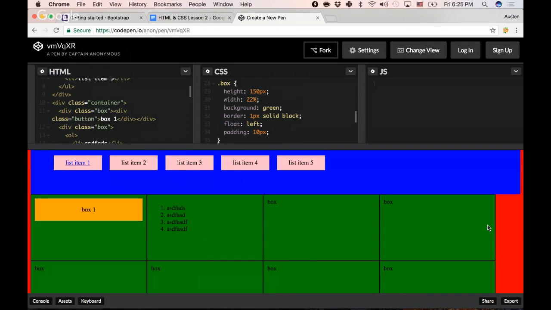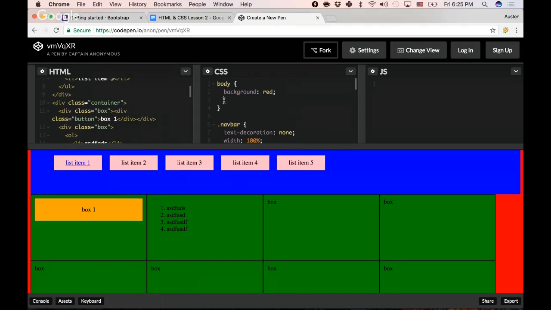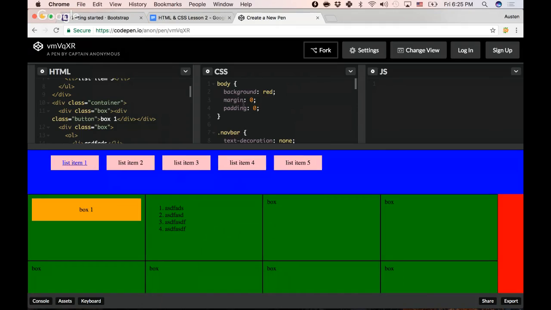If we were to go into what looks like the body, in fact, let's do that just for fun. Let's say margin 0, padding 0. You can see how it kind of got rid of those other borders on the side and on the top and bottom, just so we can see that. Let's get rid of those again and do it back. So now the body is literally the full width of the screen. There's not an extra pixel. Actually, there may be because of borders, but we'll have to solve that later.